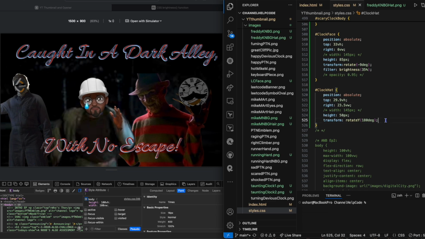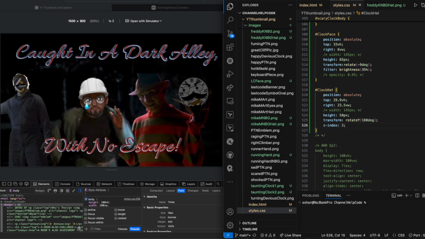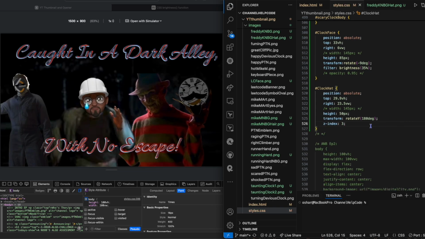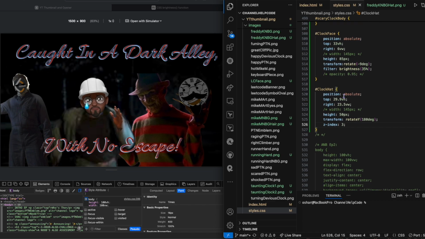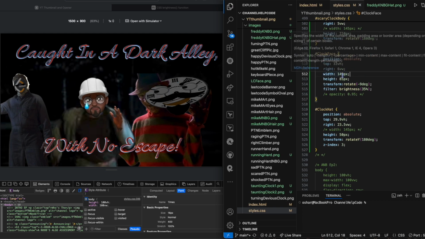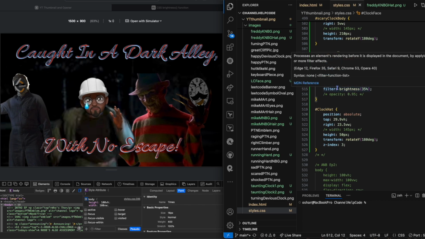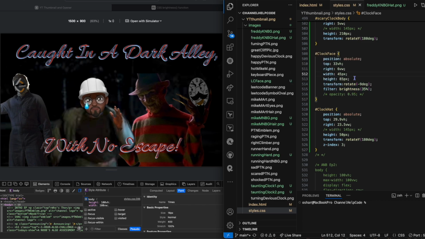And throw the Z index on it. And then after that, clock face gotta move over. Let's try something with the width over here. All right, let's move them over a touch and see what we like. From the right.